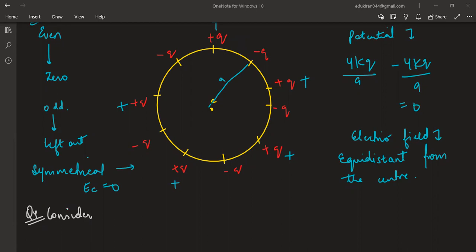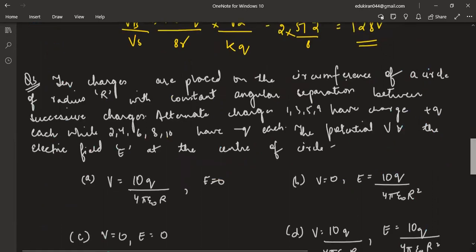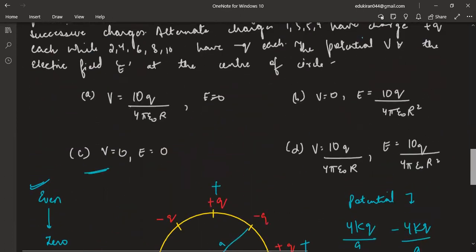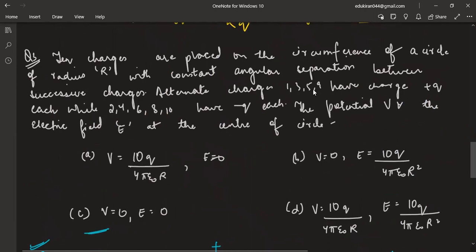Ma'am, can you explain the odd case? See, in the odd case, for example, and just one more thing. This is actually the seventh, 9. Whenever it is written alternate, successive, then till here your question is complete. Adriel, till here your question is complete. So even this was just a mistake from my side. It was mentioned in the question. So whenever it is written successive charges or alternate charges, directly assume it.